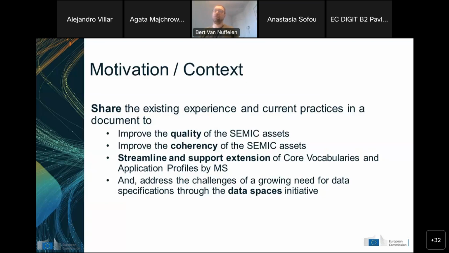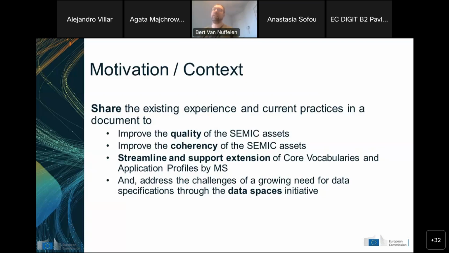So this work is indeed not only for us, the specific action of SEMIC, but we feel it is useful for the whole community within member states, but of course with the activity today around data spaces, where a lot of needs are expressed for making data specifications, making clear what semantics are behind the data, and so on.